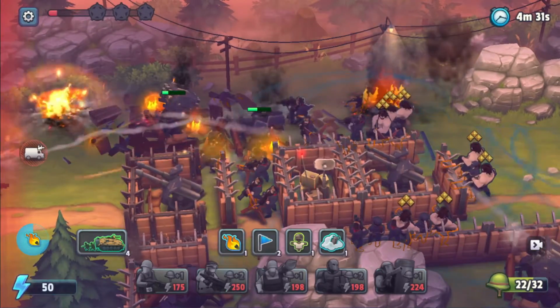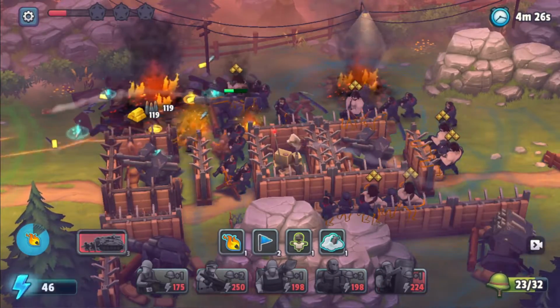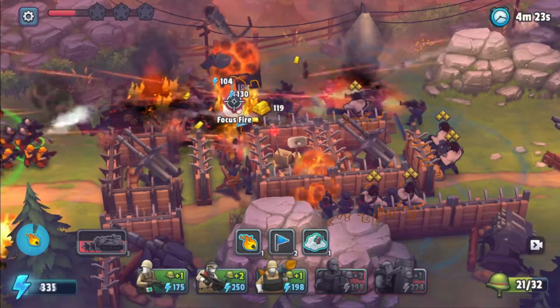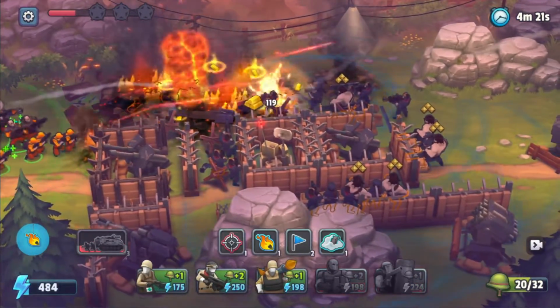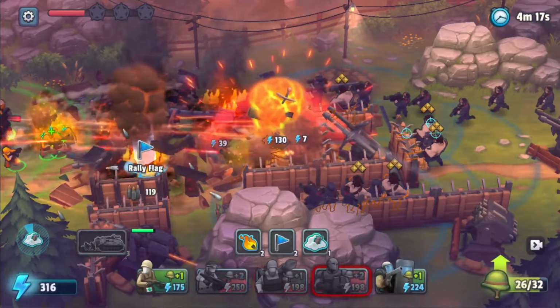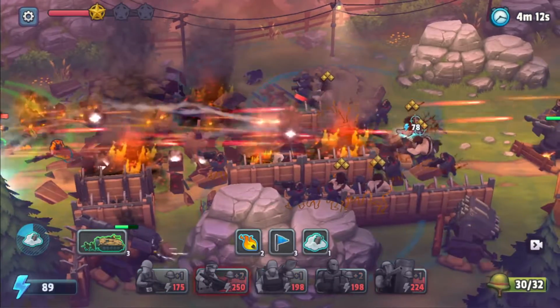mortar. Now I have a decoy and I have a tear gas. This is going to help me progress and keep spawning more. I'm going to use the decoy straight away where the veterans are, and then because I was lucky enough to get another focus fire, I'm just going to focus fire and destroy as much as possible.